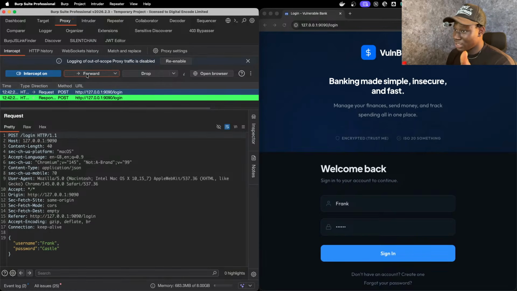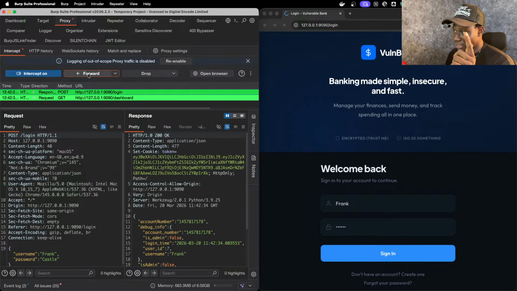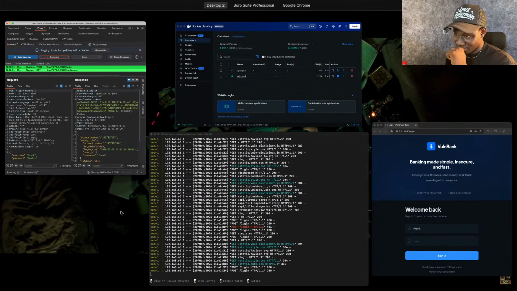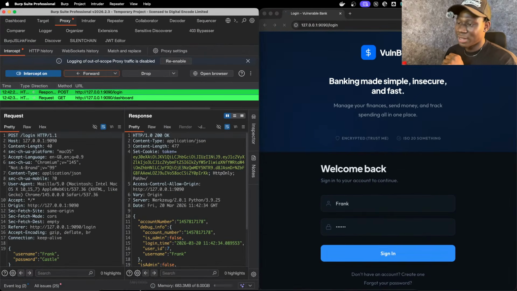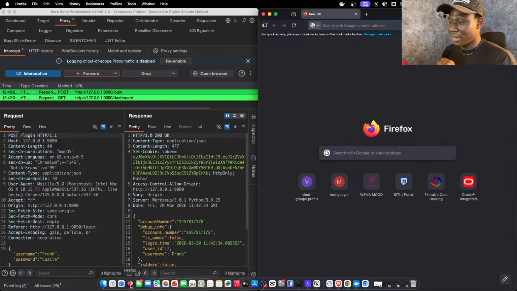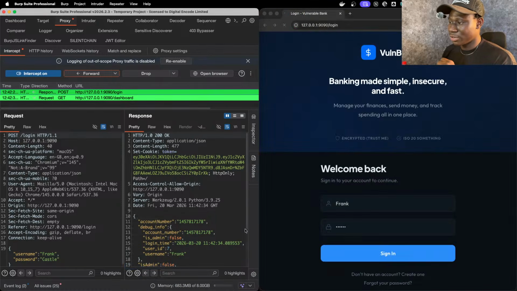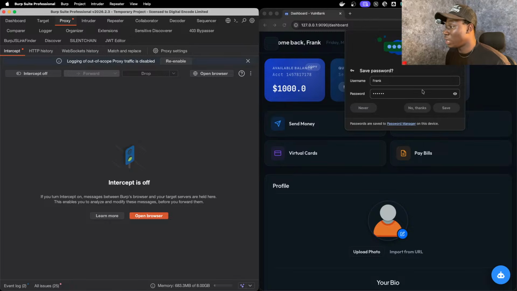So you see, if I forward it now, it starts to load up. But it's not going to go through because your intercept is still on. That's a very silly mistake that I made. So either you turn it off or you forward it. So if I do turn it off, we are logged in.